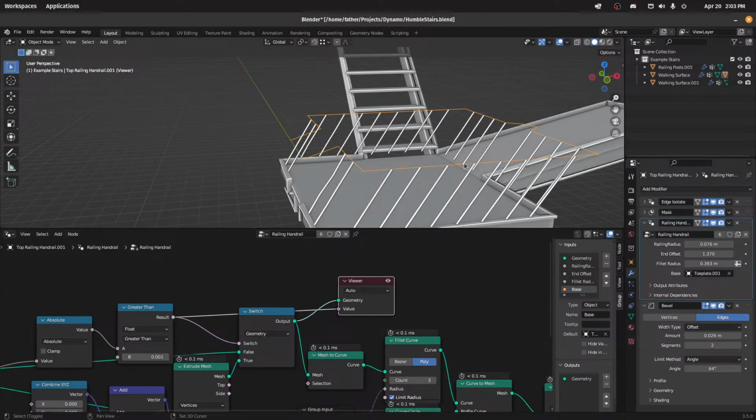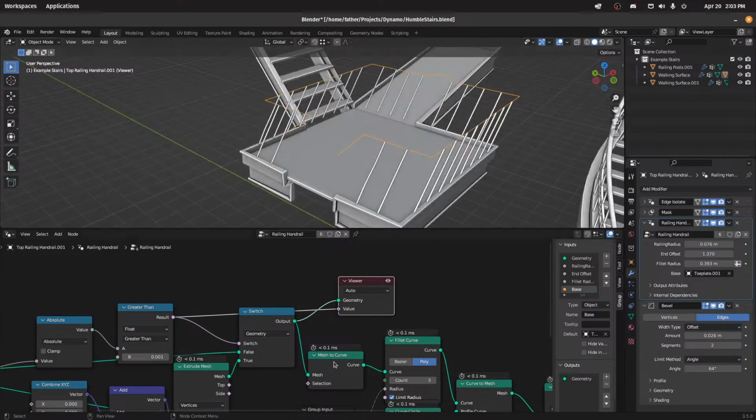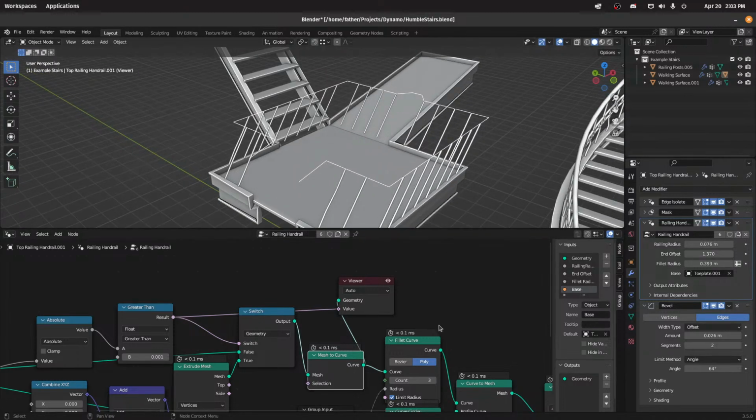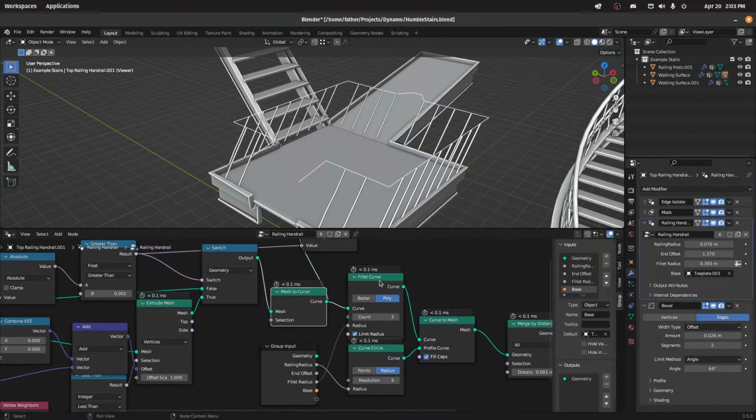All right, so now we've got, this is still a mesh. It's not a curve. So the next thing we do is convert it to a curve. Looks exactly the same because it is exactly the same, except now it's a curve, so we can fillet the curve. So that's the next step. We use the fillet radius input here. And it's kind of hard to see, but you can see that gets more rounded or less rounded. And that's all that is doing.